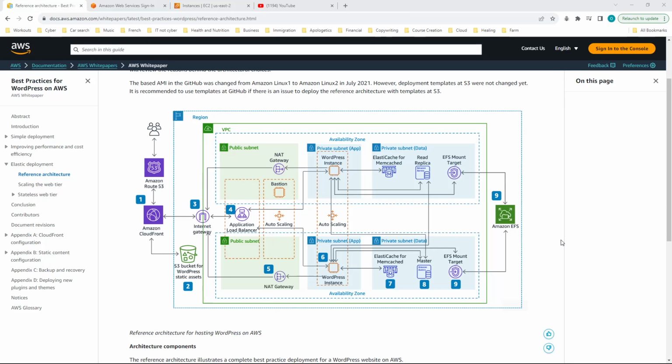Okay, so I guess this is another good place to take a pause. And as a reminder, this is a reference diagram that we're using. And in this video, we set up Redis, that is the ElastiCache in-memory cache for the server, to increase the speed of handling requests. And we also set up S3 buckets and CloudFront to serve static files. So static files are not served directly from the web server, but from the S3 bucket and from CloudFront. So in the next video, we're going to continue with the configuration.